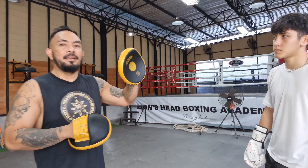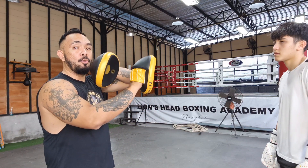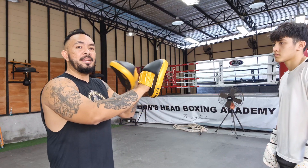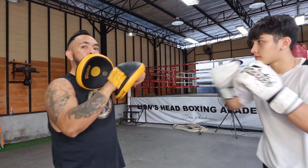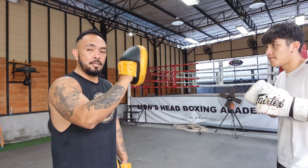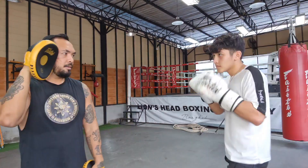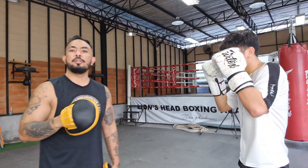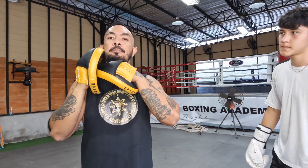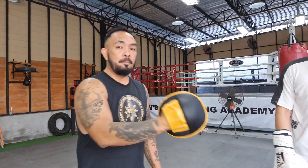So this is the idea: even if he's punching here or here, this is where he's looking, but this is where he wants to go. Basically, he's going about three inches through the target and hitting the one right behind it. Give me a right hand. So even though here's where he's hitting, he's trying to hit through the target as well. He's not just pulling that punch right when he touches the target — he's actually going through the pad, but not leaning forward. It's just to make sure that your body weight is going through the target before you pull it back.